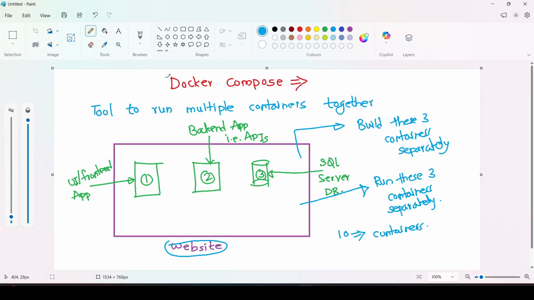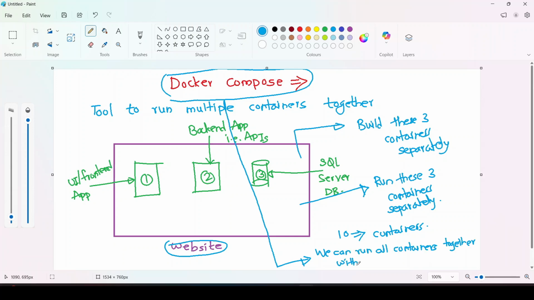And so we have this Docker Compose. So with Docker Compose, instead of running all these containers separately, we can run all these containers together with a single command.